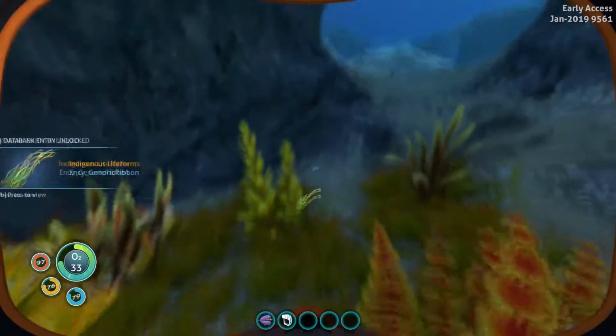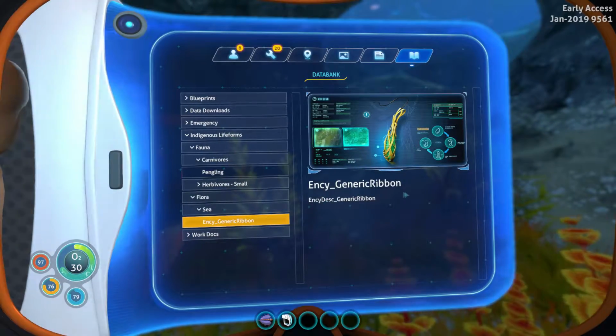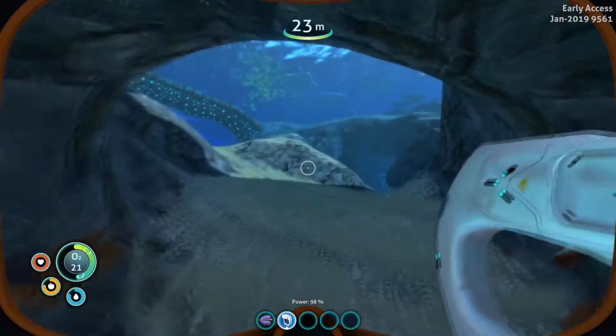Now, reading this underwater is probably not the cleverest of ideas, but that is clearly a placeholder name. NC_generic ribbon. That is a very descriptive description. And then NC description generic ribbon, even more descriptive description of a description.